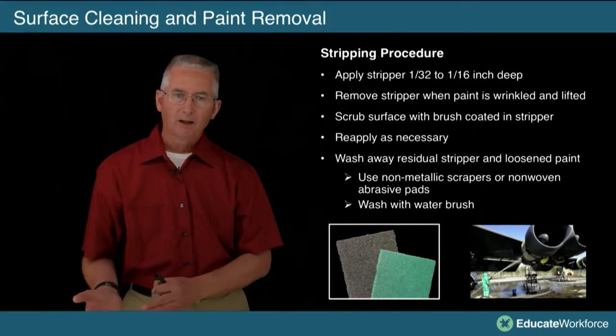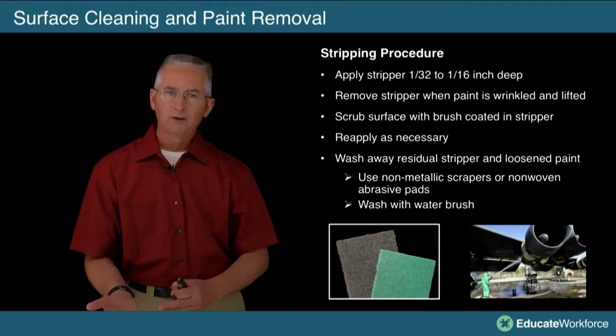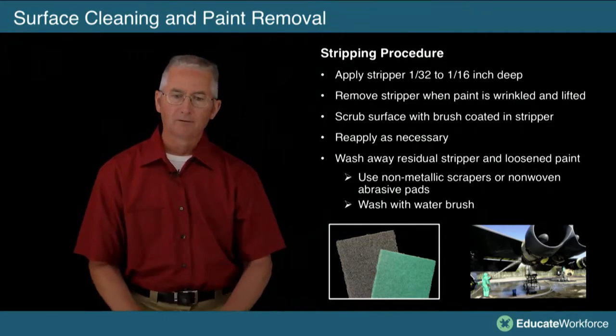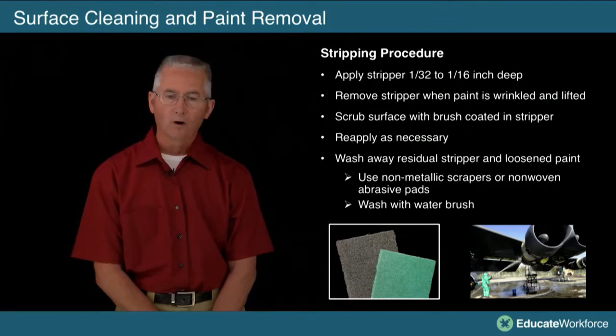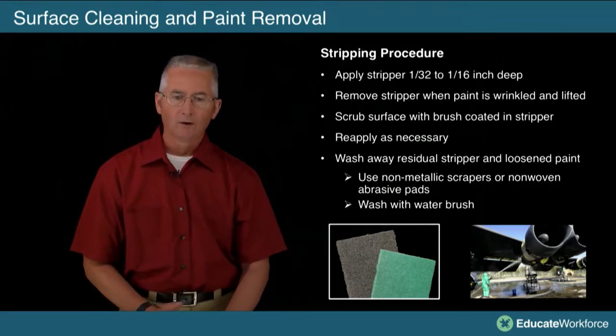Maybe you need to reapply it. You've put the paint stripper on. You've got about 80% of the paint off. Maybe you need to reapply it to get those hard to get areas. Get the paint removed off of those. You want to wash any residual stripper off of the aircraft. Again, you don't want to leave it lay there.